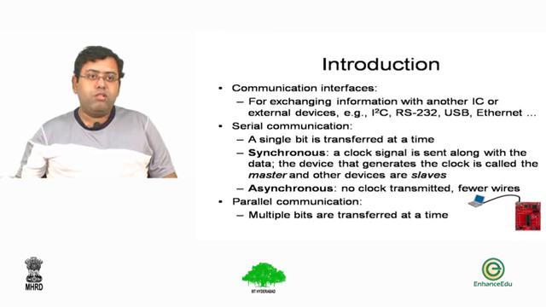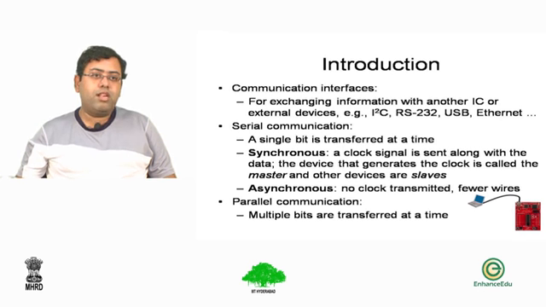There are multiple standards of communication interfaces with which an embedded system talks to another system or internet or whatever. So typically the entire set of communication interfaces may be divided into two broad categories. One is the parallel communication, where multiple bits are transferred at a time, which requires only a single clock pulse to transmit the data. But as we understand, it requires multiple lines to transmit multiple bits at the same time in parallel. So a better approach would be to have a serial communication mechanism where a single bit is transferred at a time over multiple clock pulses.